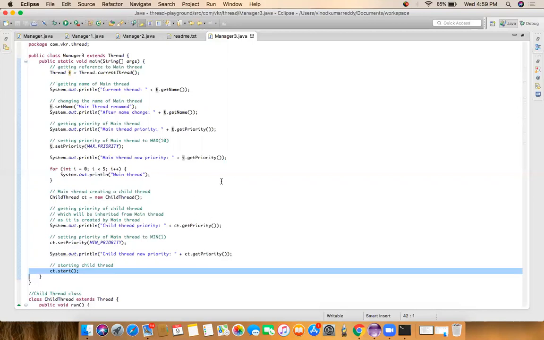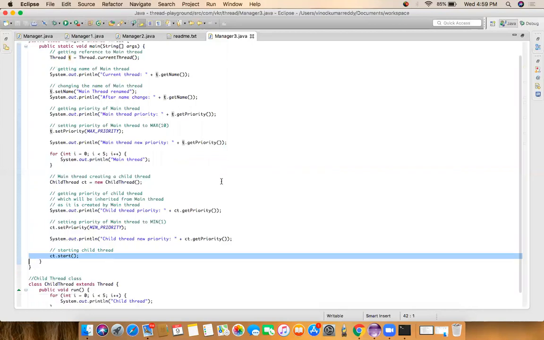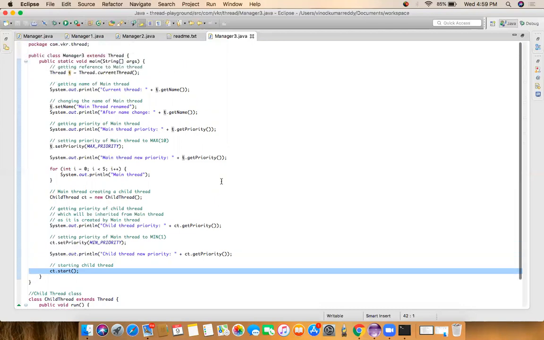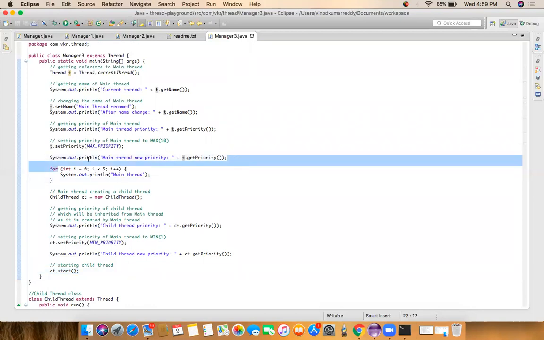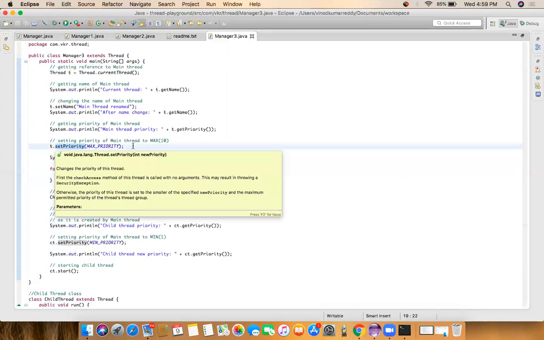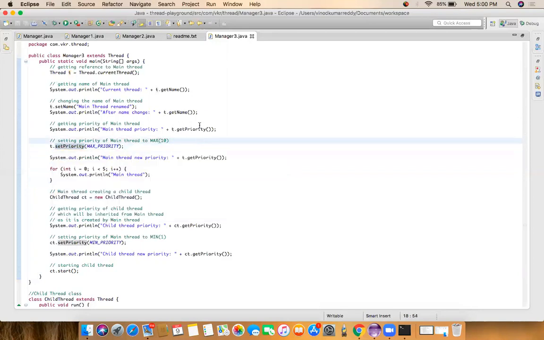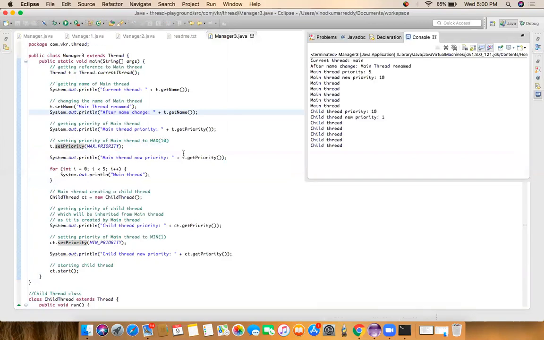So by setting the priority, you can execute the first thread first, and the second thread second. Something like that, we can set some priority. Based on priority, we can execute the threads if we have multiple threads in the same Java class. That is the use of priority. By using setter methods, we can set the priority. Now, what is the default priority? We can see by executing this. Let's go and run this.